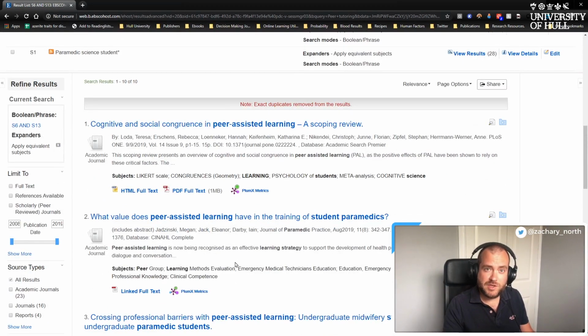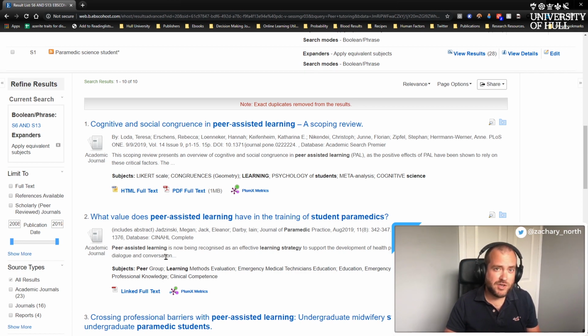Other thing that you sometimes need to consider is the date ranges that you're searching. I haven't actually included those now nor within this. What we would normally do is search within the past 10 years, but sometimes you can get a lot of literature out there that's produced before that as well. So if you're not getting much, this is a troubleshooting tip, you might have to expand your age range a little bit to maybe 15 years and have a play with it and see what you come up with.